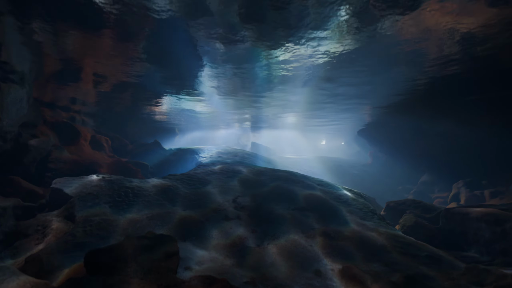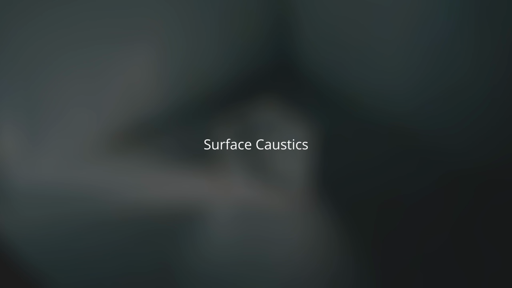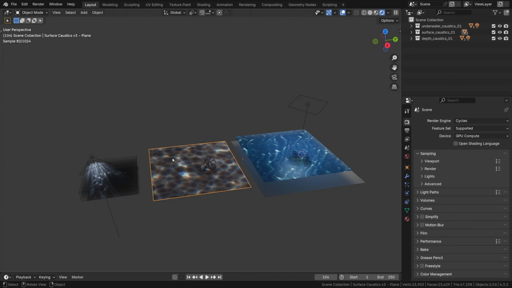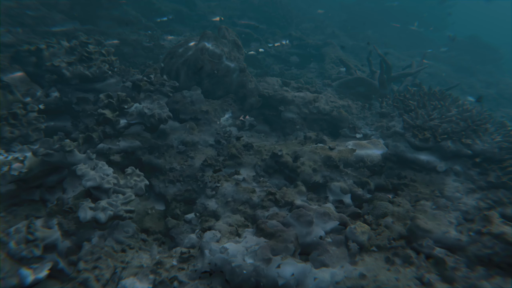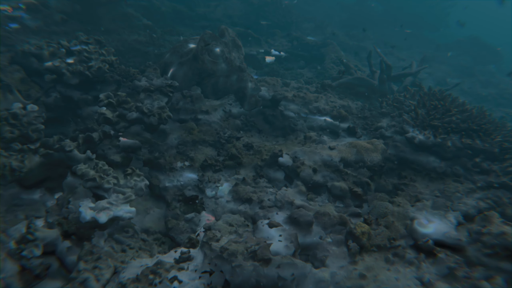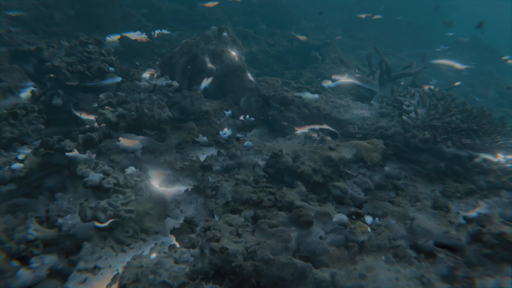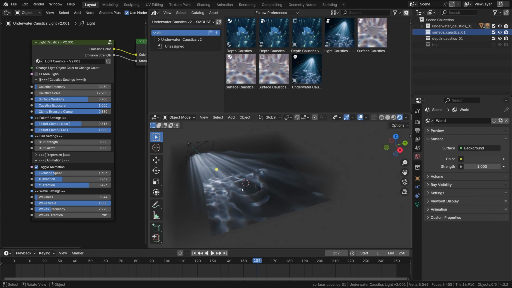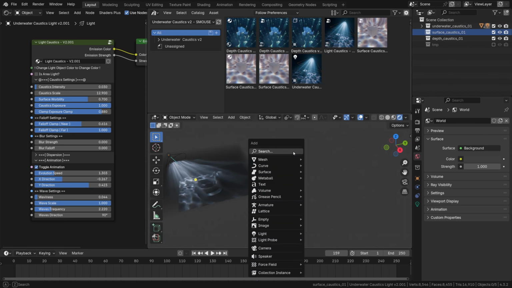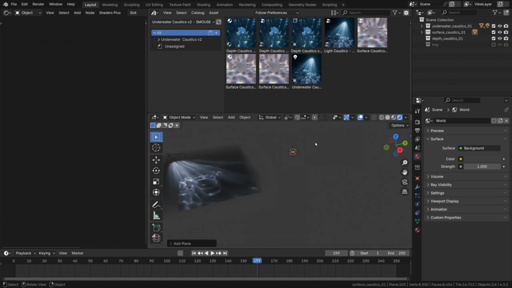But that's not all. This asset library also features the surface caustics shader, the second type of fake caustics that can be applied as an emissive material, this time onto any surface in both Cycles and Eevee, to generate real-time rippled highlights. So to make it clear once again, the light texture-based underwater caustics are amazing, but they won't work in Eevee. For real-time rendering, this asset library includes a slightly different approach.